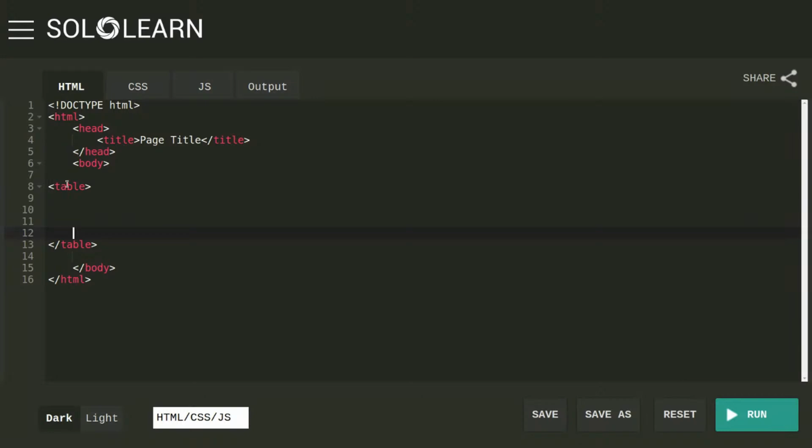So of course, we're going to write stuff in between that because that's where all the stuff in our table goes. Okay, so I need to make a table row now. I need to make my first row in my table. So what tag do I use to do that? I'm waiting for you guys. I need your help for this one. TD, TH. Okay.